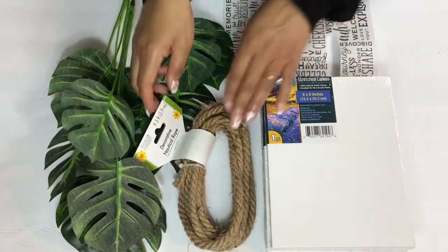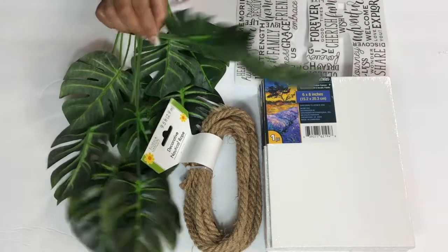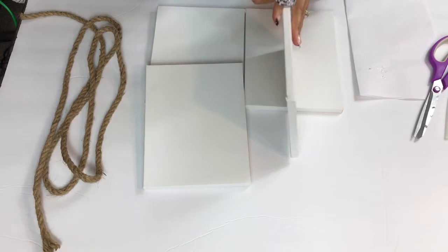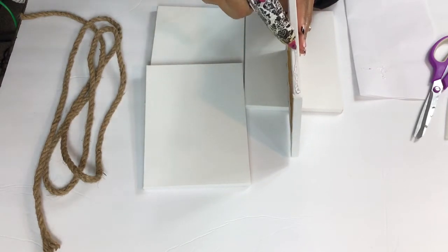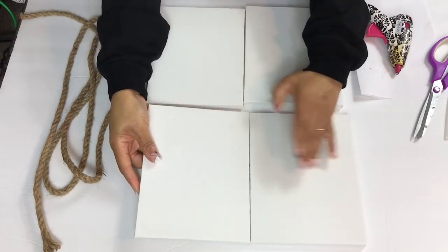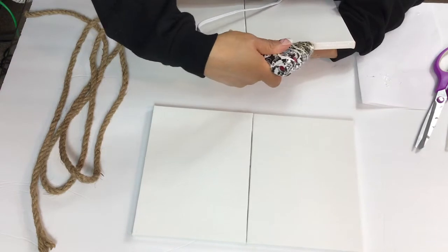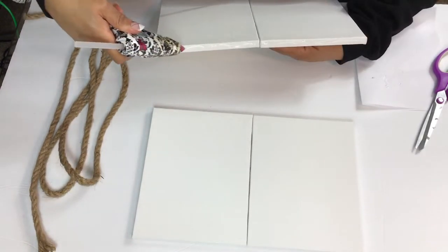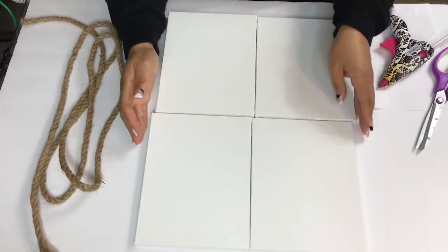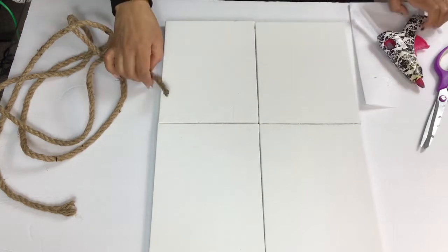Supplies you would need are 4 canvases, 1 nautical rope, some words, and 1 bunch of leaves. The first thing I'm going to do is glue all 4 canvases together. Next, I'm going to glue the rope around all 4 canvases to hold them into place.